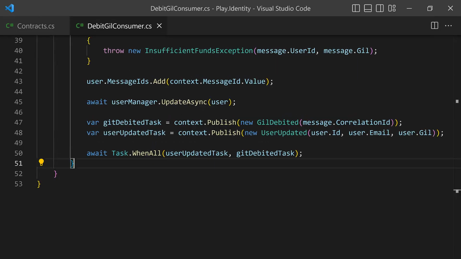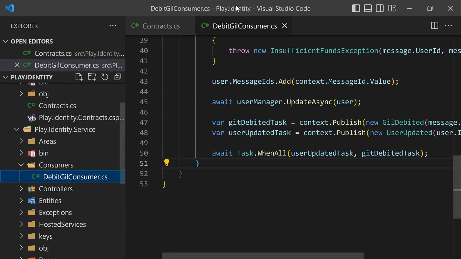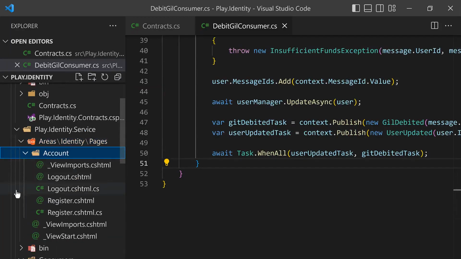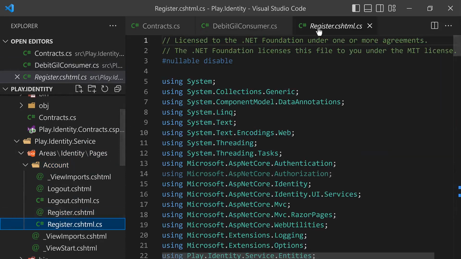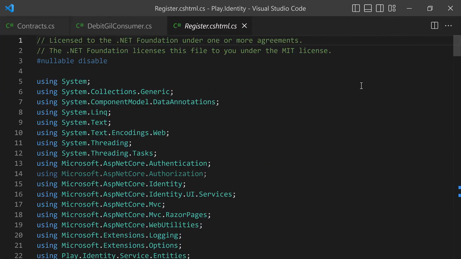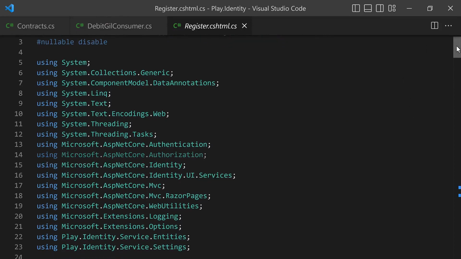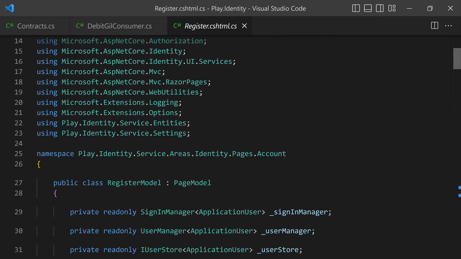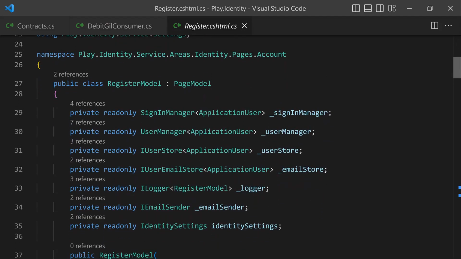The next place where a user can be updated is in our Register page, where we don't actually update a user, but actually register brand new ones, right? But for our purposes, it's really the same thing. So let's go into Register. So let me do Ctrl+Shift+E to show my Explorer. And I'm going to go into Areas, Account, and Register.cshtml.cs. And let's collapse this. And the first thing we're going to need here is an instance of our IPublishEndpoint, right? The MassTransit IPublishEndpoint that we can use to publish messages.